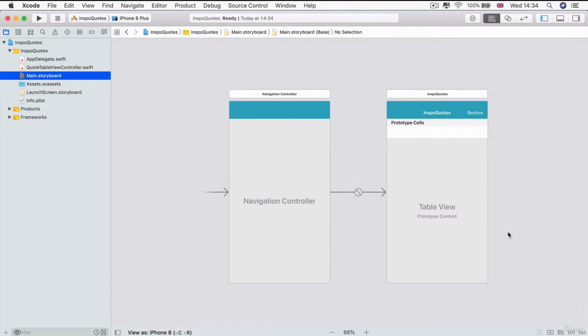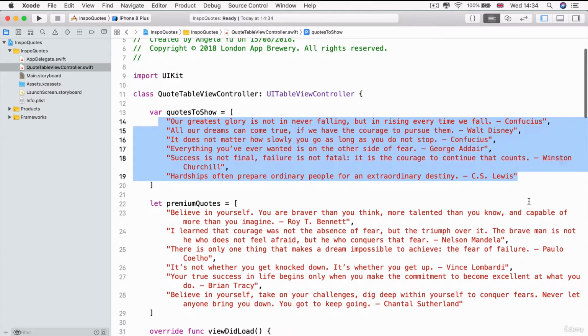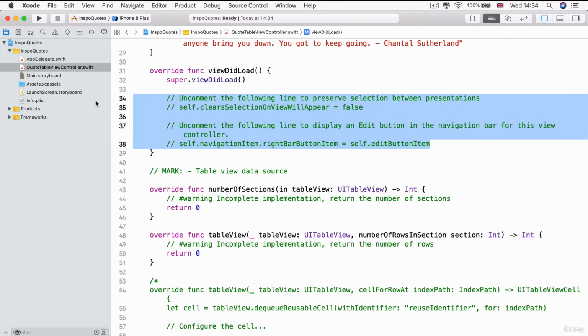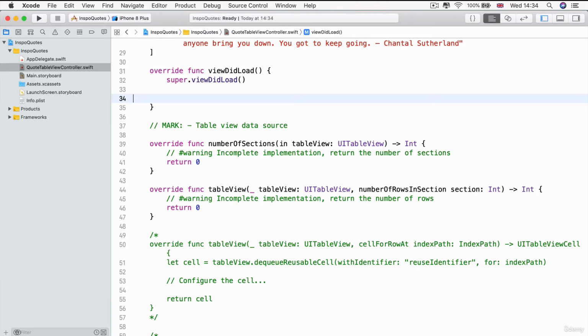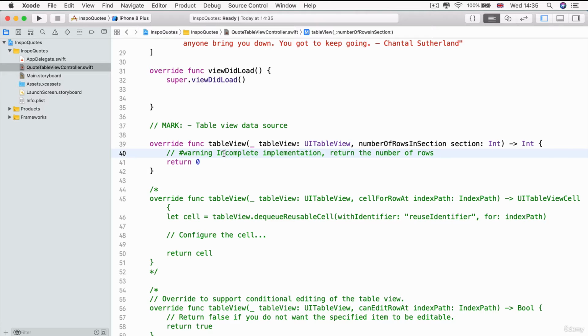So if you have a look inside main.storyboard, we've got this table view that is going to be used to list our quotes. And our first job of the day is to show each of these quotes inside a separate cell in our table view. So I'm going to go ahead and firstly delete all of these comments that Apple has added inside viewDidLoad. And the next thing is I'm going to edit our table view data source, which is under this pragma mark here. So we're only going to have one section in our app, so I'm just going to delete this number of sections data source method. But the next one we will need because this specifies the number of rows in section.